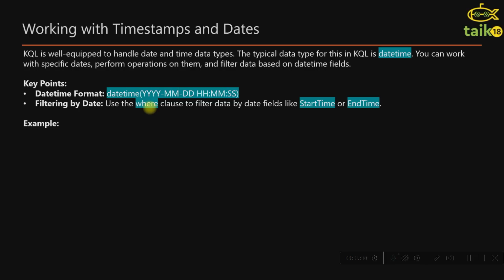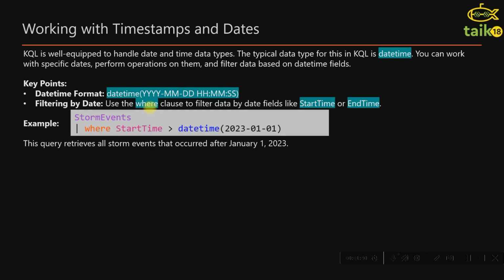But here, as an example, we need to use start time is greater than or equal to, and the date. Usually we pass single quotes in SQL, but here we need to specify it as a datetime, and then within the brackets, without any single or double quotes, we need to pass the date. So let's have a look at how it actually looks in KQL.